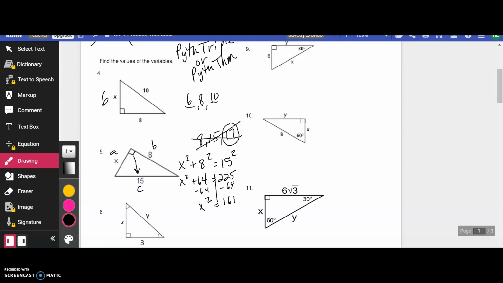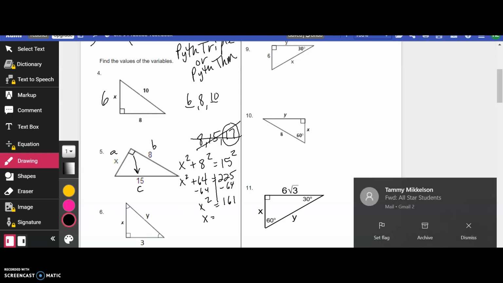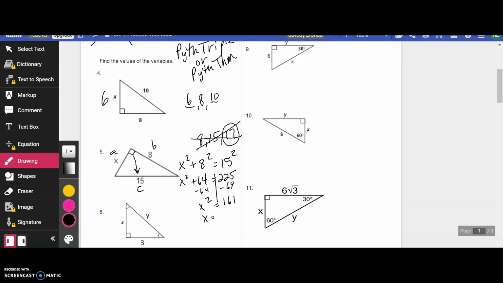Okay, well, we don't want decimals. We want simplest radical form. So I change my calculator into math print mode. So I hit the mode button and go down and make sure math print is highlighted. Okay, so then I do the square root of 161 and I get square root 161. So that is in simplest radical form. So that would be my answer. If you need help with your calculators, you need to come and ask me.